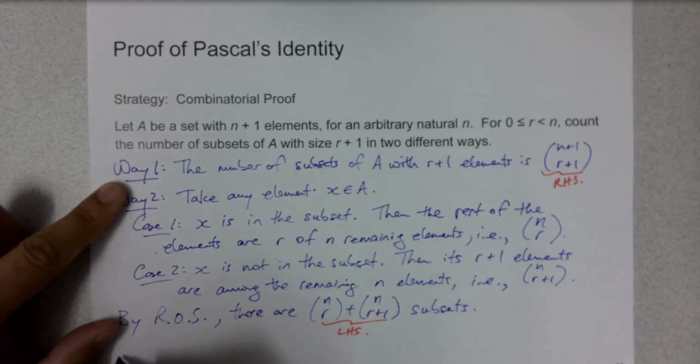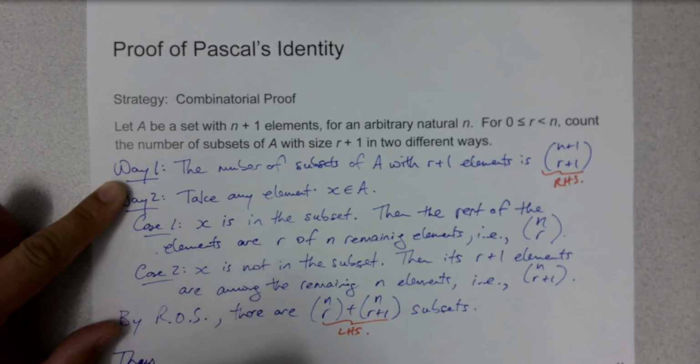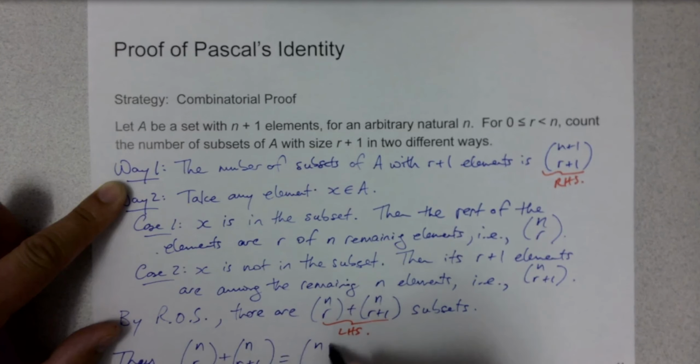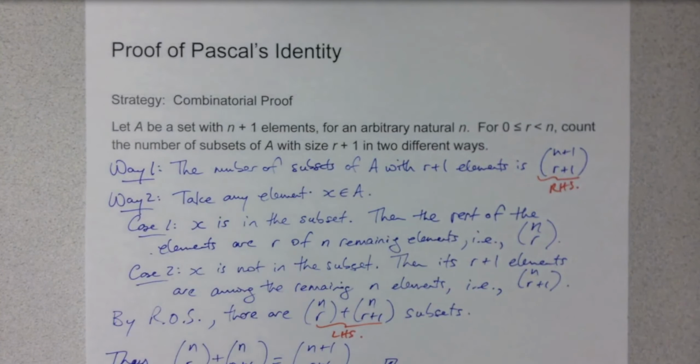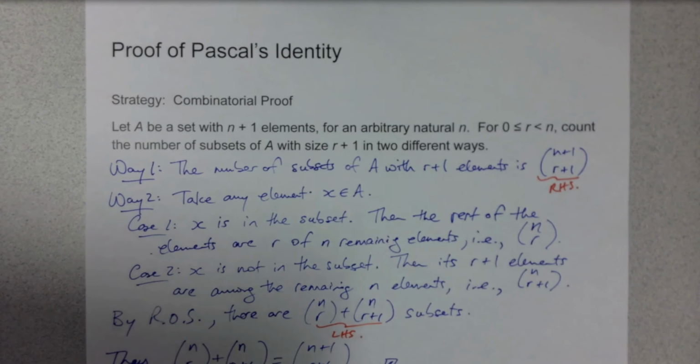Okay, so just as a concluding statement, therefore, n plus 1 choose r plus 1 equals n choose r plus n choose r plus 1. That's a very quick way of doing it using counting. Okay, I have a couple minutes. It's time for me to review the binomial theorem real quick, and that will end things for this lecture, and we'll clean up the other stuff.